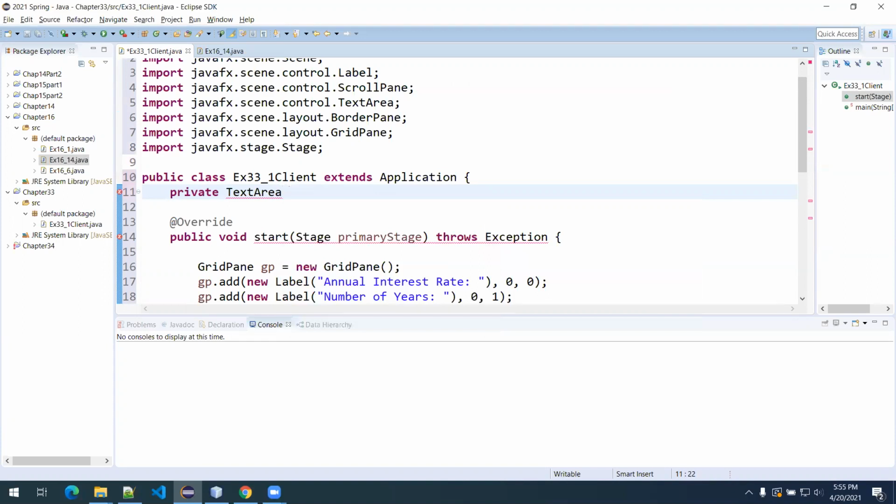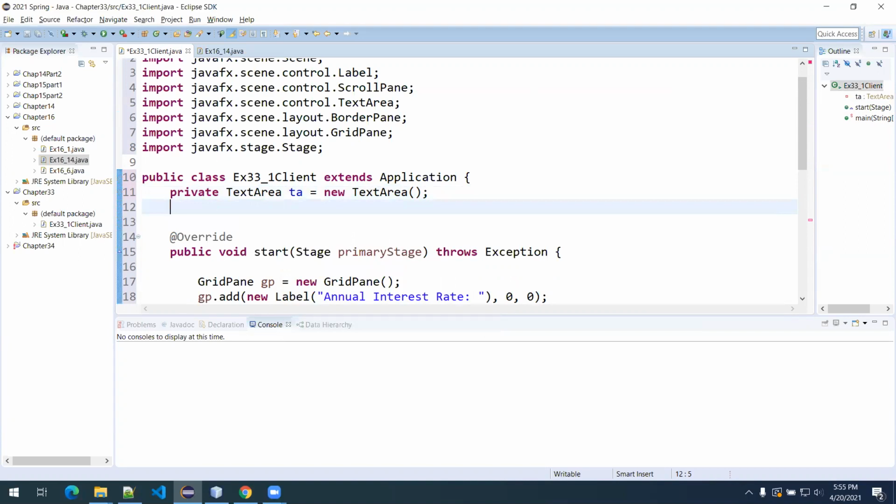All right. And then once we have the text area, we already kind of predetermined we're going to call it ta, right? We did that below. And we're just going to instantiate a fresh one with no arguments sent to it. Close out the statement. Next thing we need is 3 text fields, and then we need to name each one of those. So all of these will be privates. And let's create the first one here, and then the rest will be kind of a piece of cake because we can copy paste.